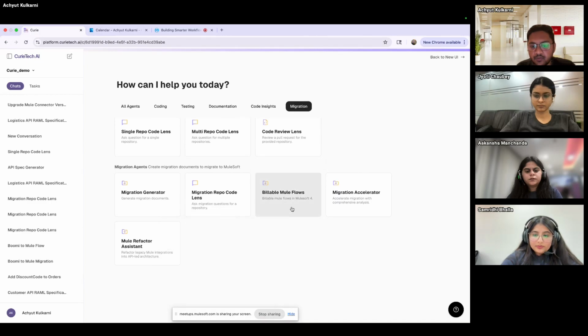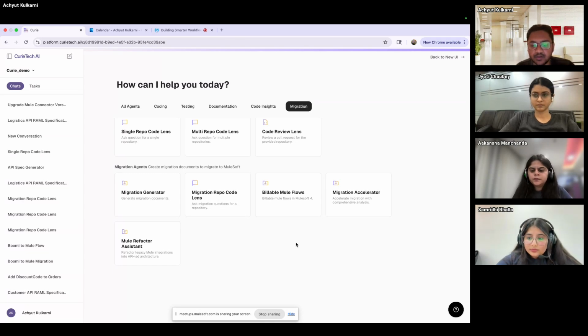We also have billable mule flows. This is more about the pricing part. Before you even start a MuleSoft project, you would want to know, if I have TIBCO or BizTalk code and want to migrate it to MuleSoft, how many APIs will there be, how many flows will be added in MuleSoft, and how much time it will take to complete. You should have a good picture before even starting a project, right? So that you can allocate the resources and also the pricing for it. That's where billable mule flows helps. It will give you the number of flows and APIs, and what connectors need to be migrated. It gives you the whole information regarding that.